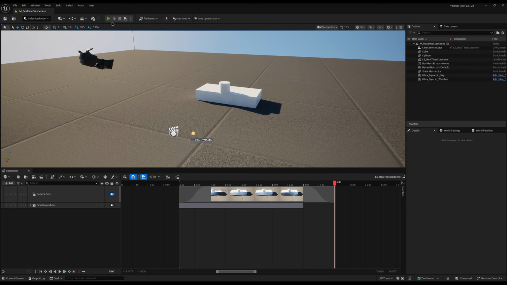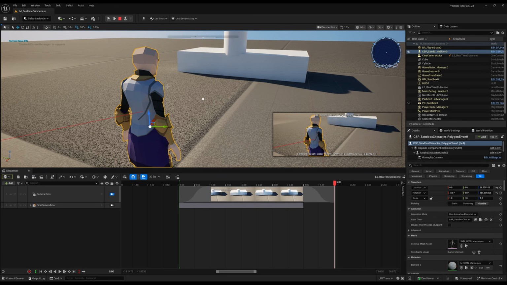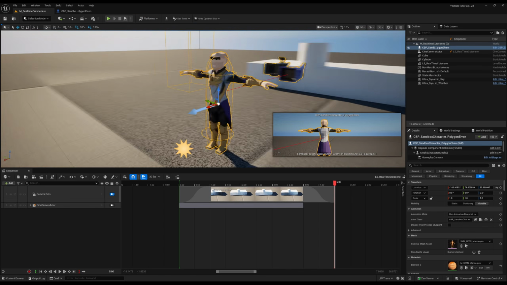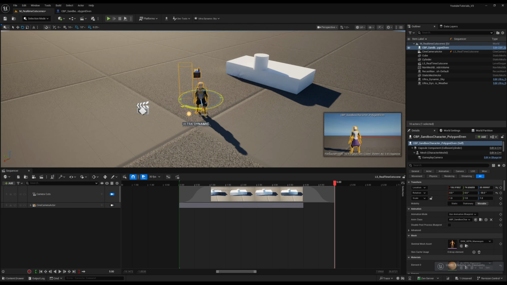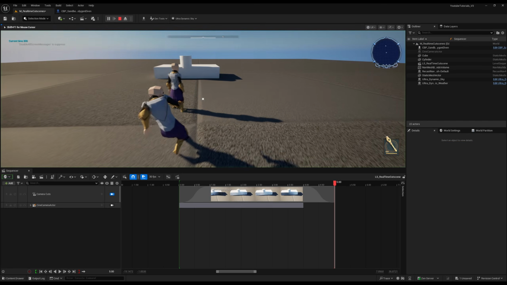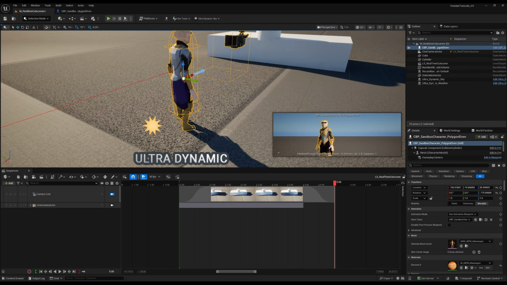So if I click play, pause the game, and find out whatever character I've got, so I'm using this one here. So this one right here, I can drag this into the world. That is my official character, right? But if I keep him there where he needs to be and play the game, there's going to be two of us, which is not what we want. Well, this is where we can look at dynamic spawning in cutscenes, which is an amazing thing sequencers do.